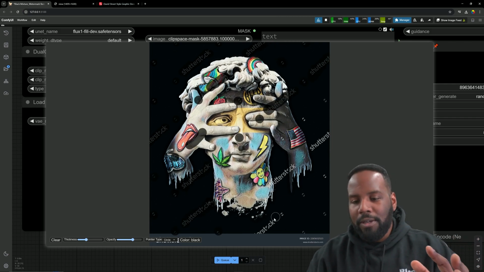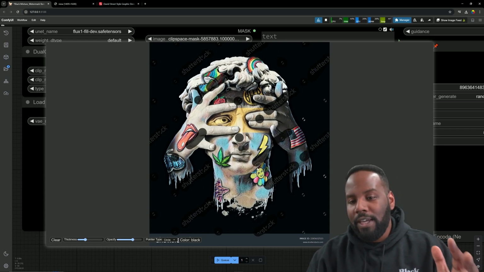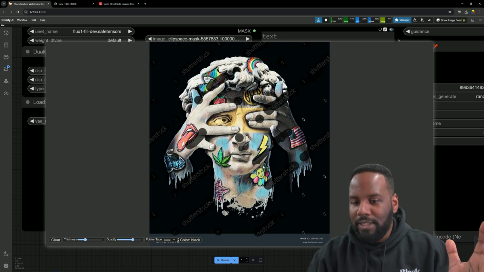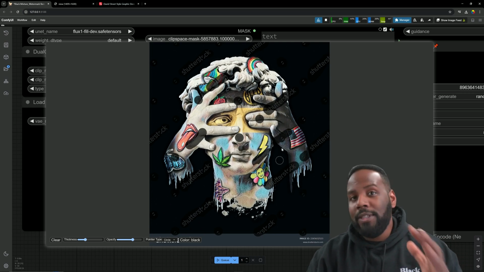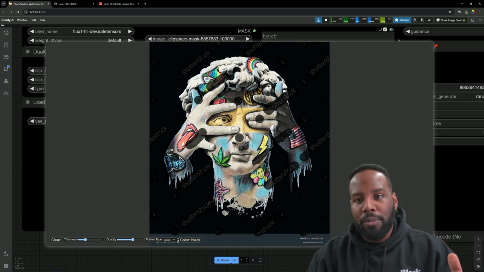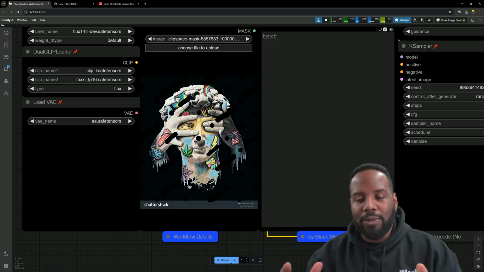Now, a really cool thing about this is that it also works really well with different subjects and things that are overlapping. So we not only have hands and facial features, but we also have these tattoos and different coloring and art style. So let's see how well this watermark remover works with so many different aspects in the photo. This here looks like I've masked out every watermark, and to save this, we want to click in the right-hand corner where it says Save to Node inside of this node with all of those masks that we set.